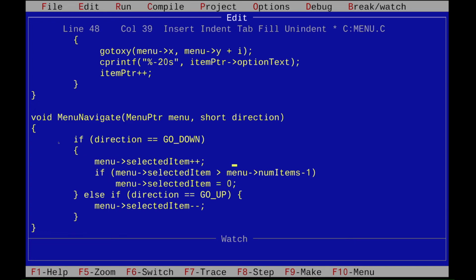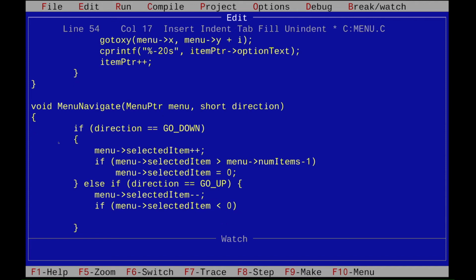If greater than the number of items, we go to the first item, and if menu selected item is less than 0, we need to go to the last option.